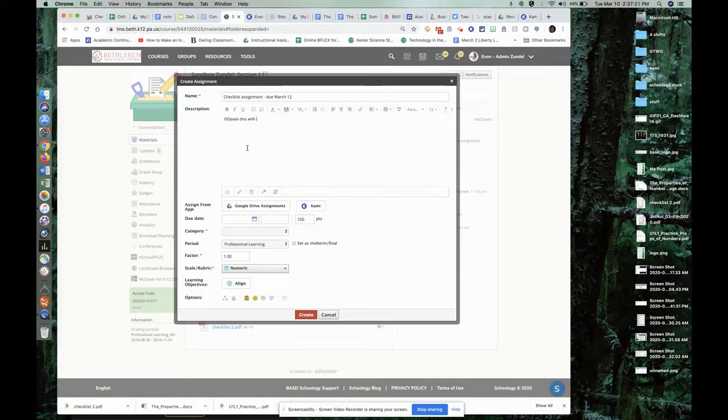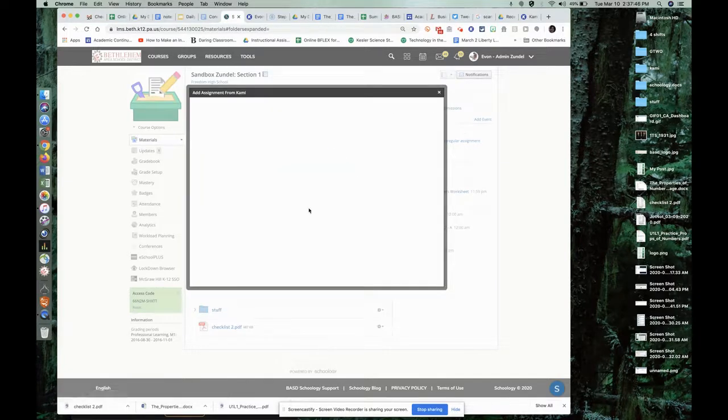Open this with the Kami button. And I misspelled open. And submit. You might have to tell your students a little bit more at the beginning the first time, but here, because I have the Kami extension installed in Chrome, I have this button here now, and I can click on it.